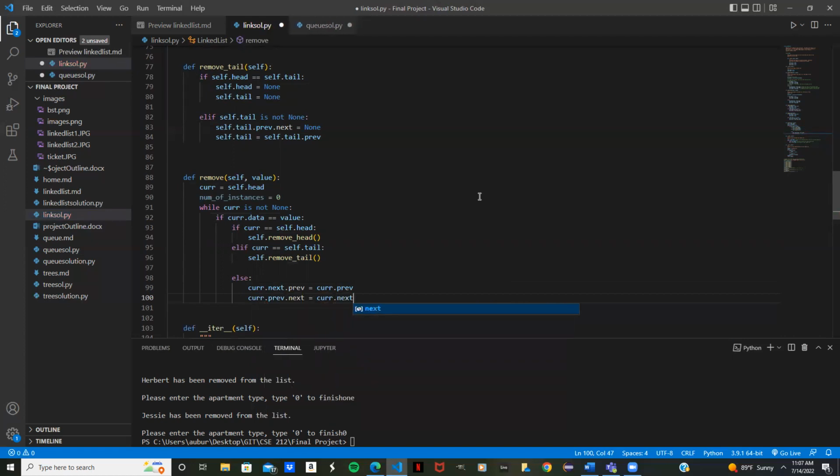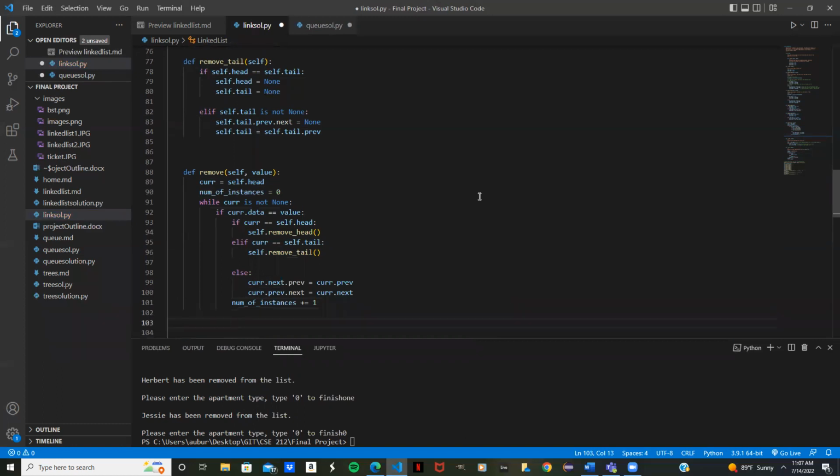And that should work. Now we have to implement the part of our function that keeps track of each occurrence. So after all these ifs, part of our original was if it was the same data, so we know that it is, so we're just going to add that here. Number of instances plus equals 1. Great. And then press enter again.